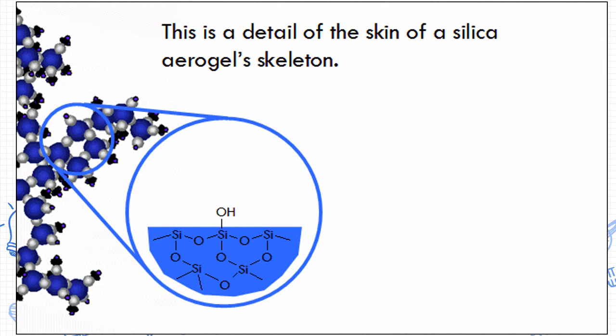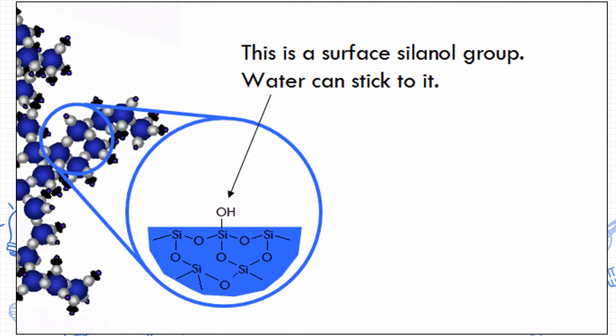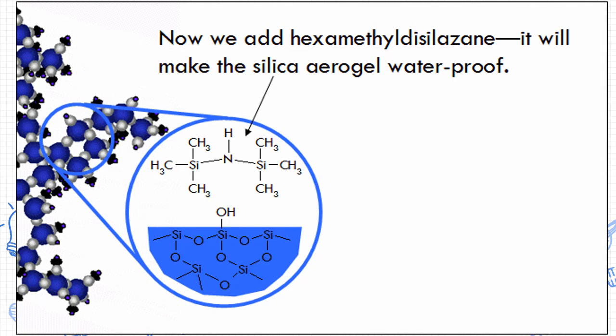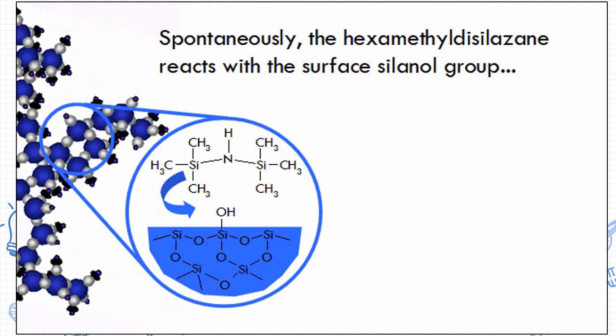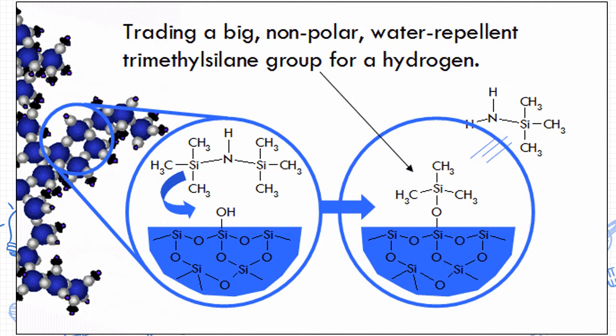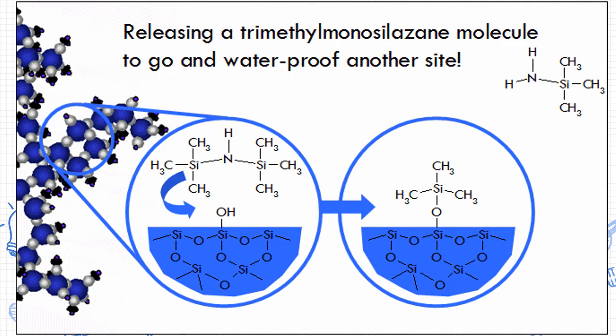But this property can be reversed. Yes, the very water-absorbent aerogel can be made waterproof. After the process of creating aerogel, it will contain a large amount of hydroxyl groups on the surface. The hydroxyl groups can cause a strong reaction when the aerogel is placed in water, causing it to catastrophically dissolve in the water.